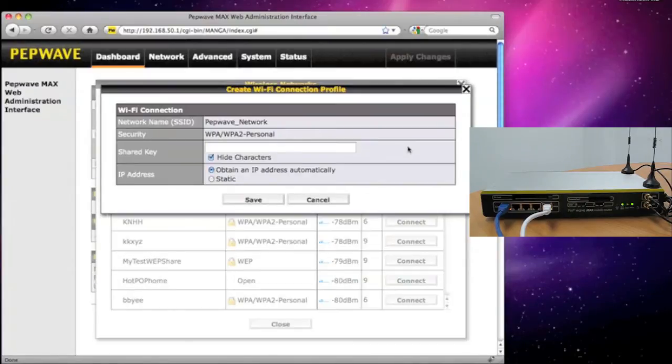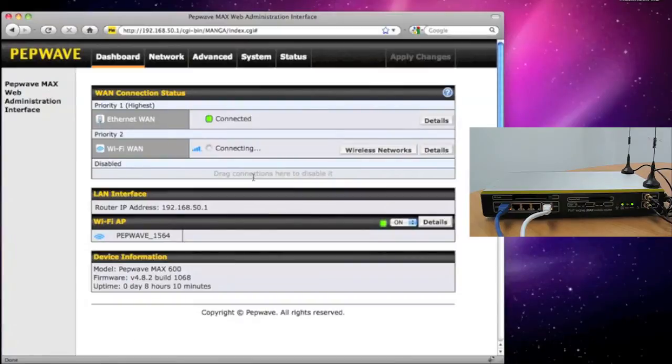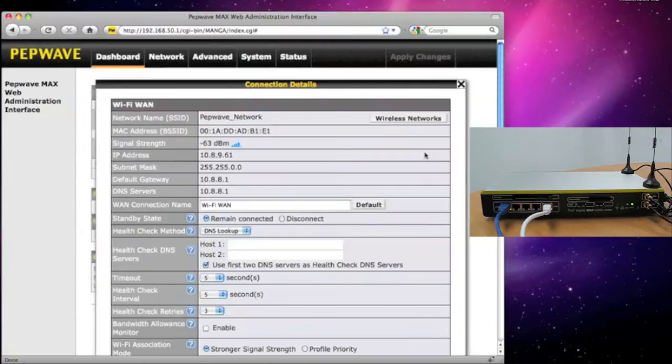Depending on the security of the AP, you may need to enter a shared key in order to proceed. As you are waiting to get connected to the AP, the dashboard gives you information about the connectivity status. Once it is ready, let's go take a look at the connection details. Here it shows information like the signal strength, and you can also adjust the different parameters.